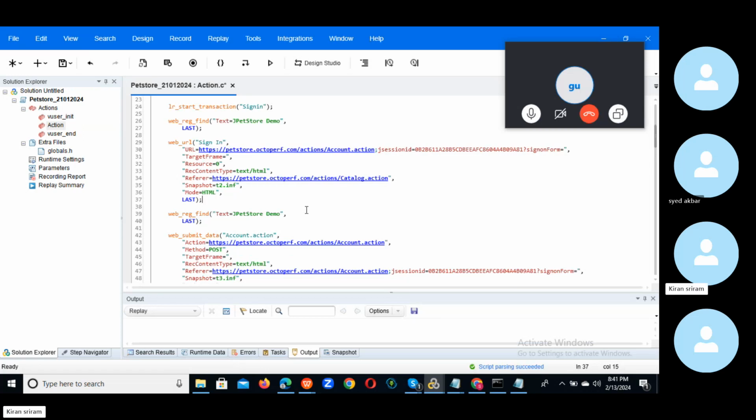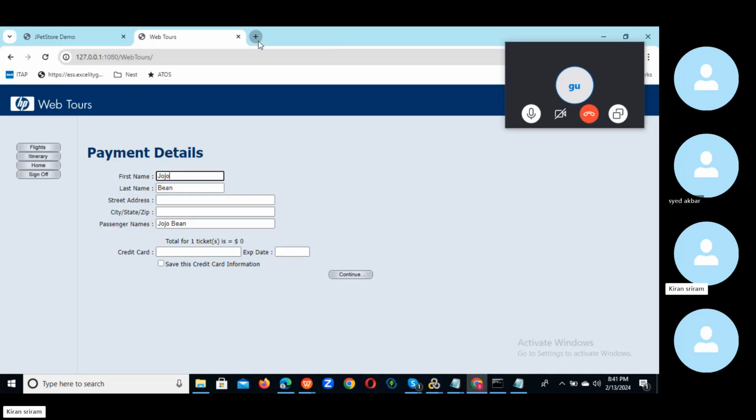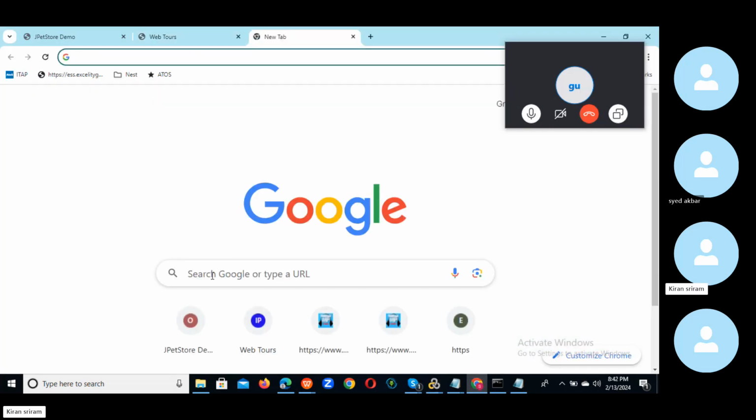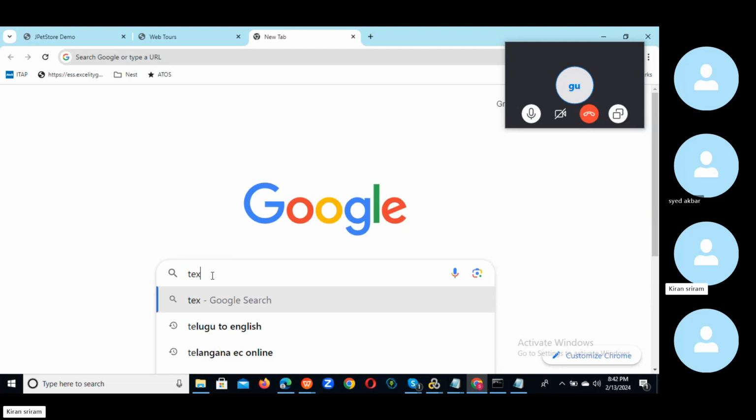Now what we should do is compare using a compare tool. There are different tools such as Beyond Compare. From our point of view, there is a comparison tool available online also. I will show it from textcompare.com.